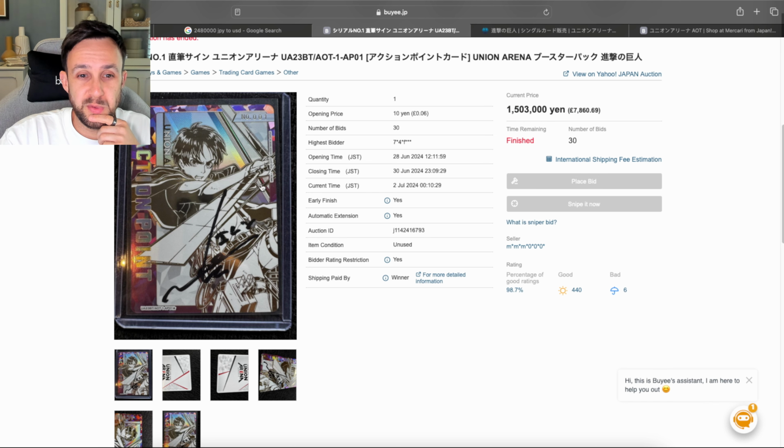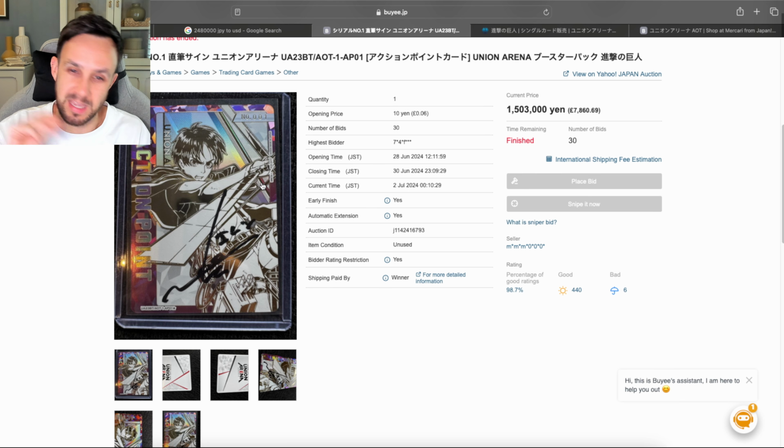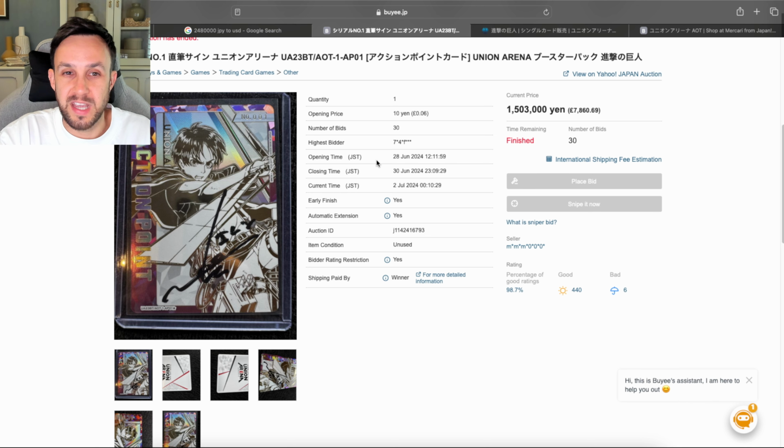Yeah, so we've literally had the two biggest, most expensive cards come out like that, get pulled straight away literally on the release day, and they're already moving hands, they're already being sold. I mean, I get it. If you've pulled that and maybe you just opened a case, that's a lot of money. That's a lot of money for a card.